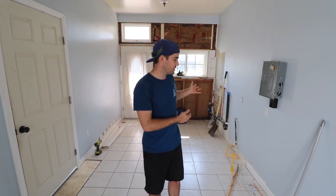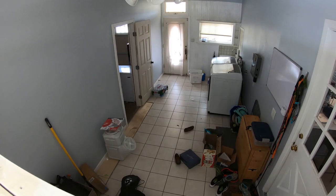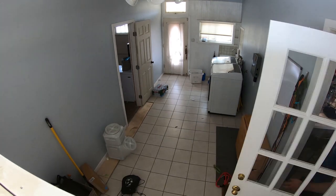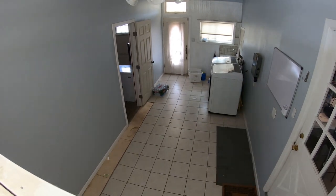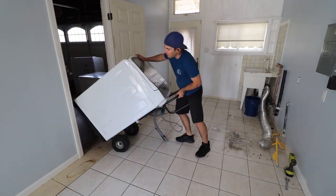And at some point, they enclosed it and made it into its own room, which is where the laundry is, and an electrical panel, and just more space. There were cabinets in here when we first moved in. I tore those all out, and I've done a little bit of work to this room, but this is gonna be the big project. The first thing to do was clear it out. All the things had to go. So anything that we had in here had to go, all the stuff, any containers, dog food was in here, that has to go. And then I also have to get rid of the washer dryer.